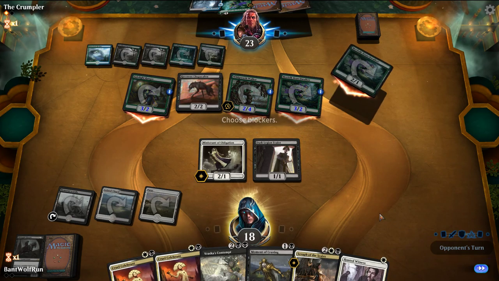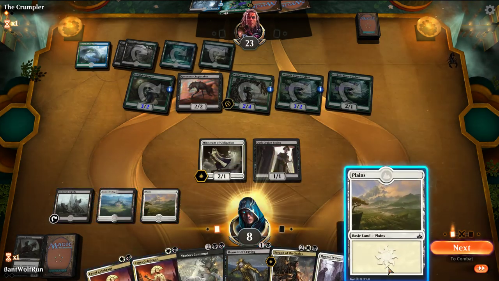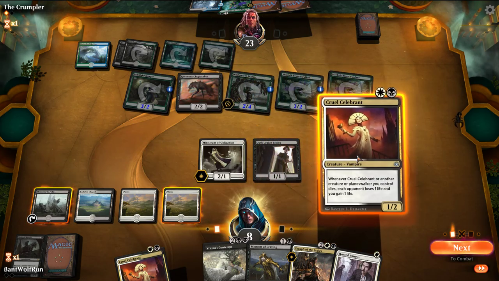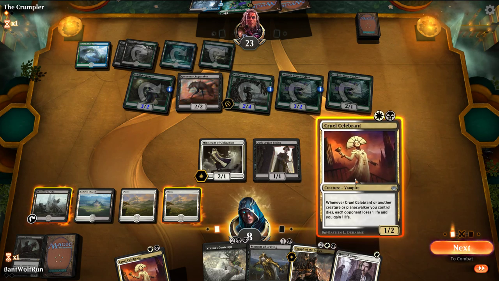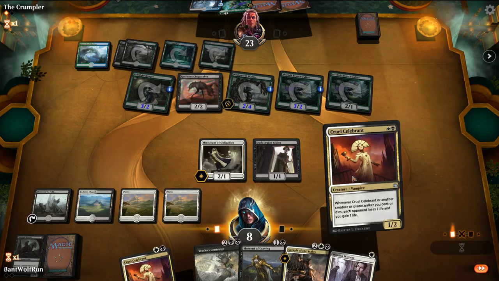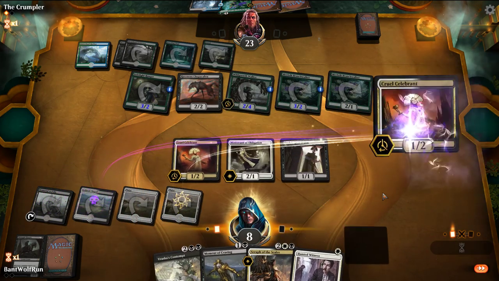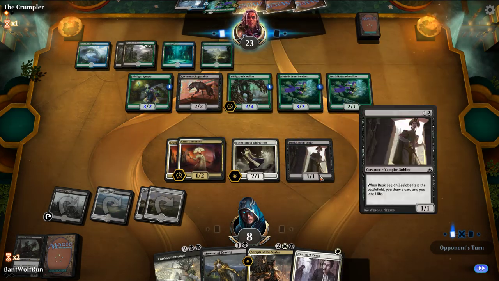I'm gonna opt to no blocks here. Okay. So here, we can block 6 damage. Yeah, I think we double Celebrant. And no attacks, so we'll block.